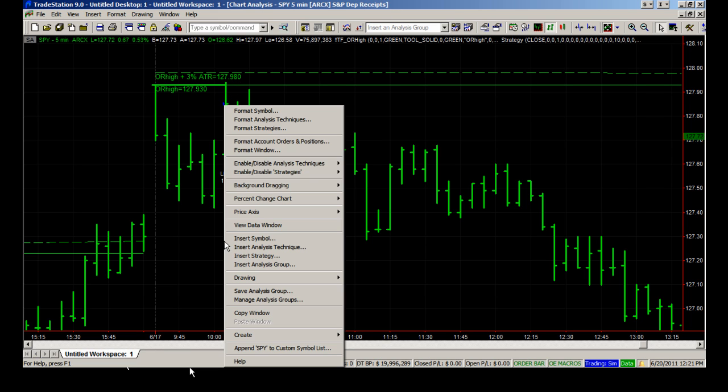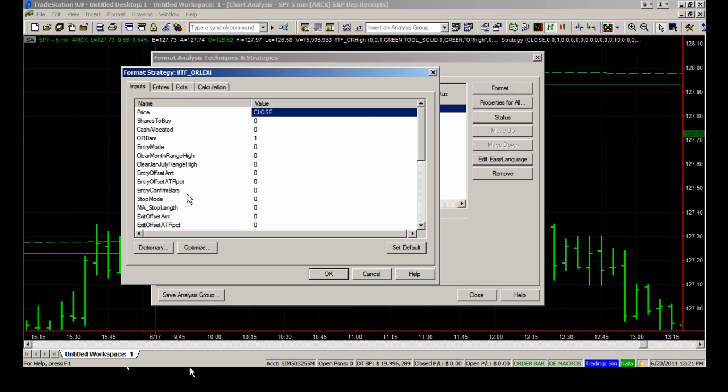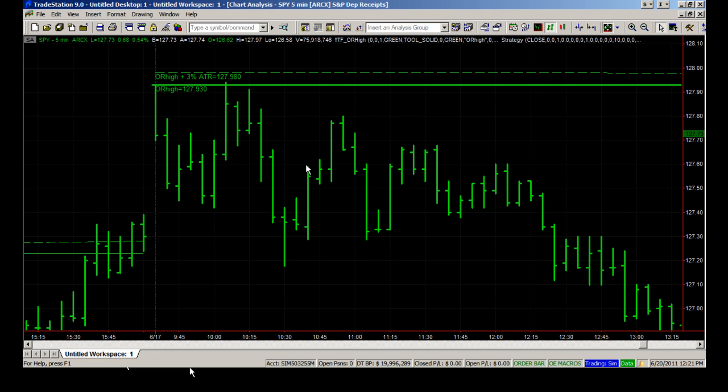Well, we may want to require the bar to close below it, and to do that, we have another thing called entry confirm bars, which we can change to 1. This means we need to get at least one bar to close above that line before we enter.